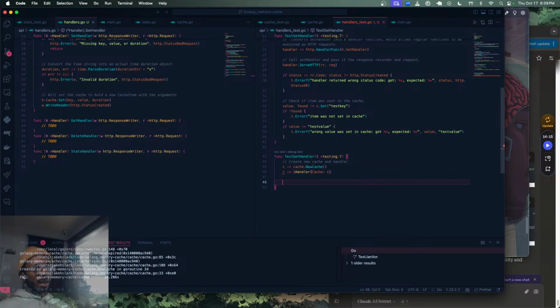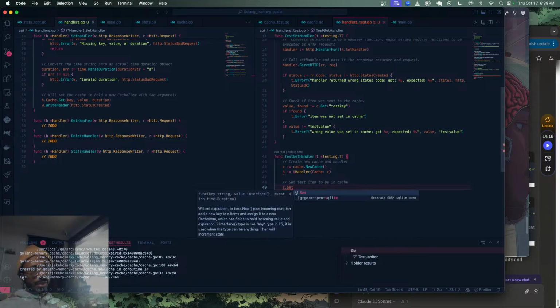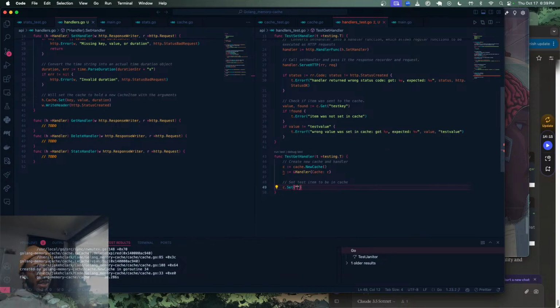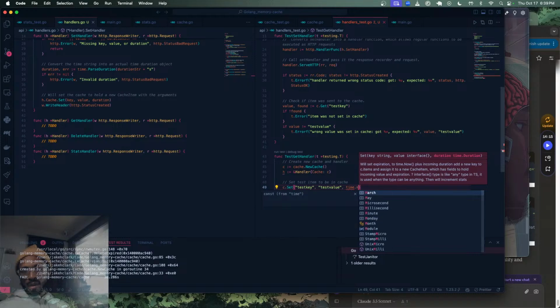So that's a freebie. And we're going to set test item to be cache.Set, let's say test key, test value, and time.Minute.